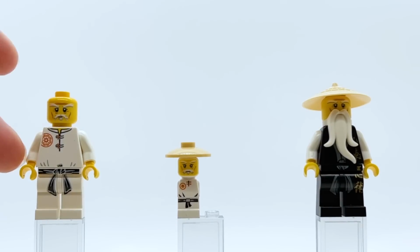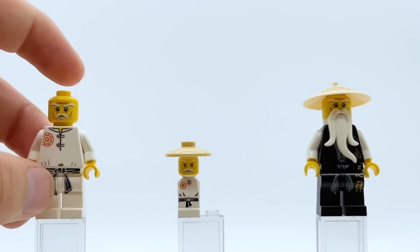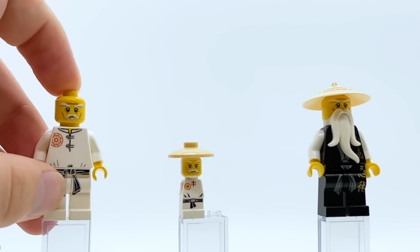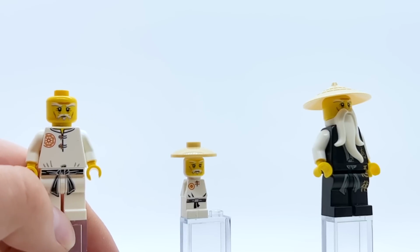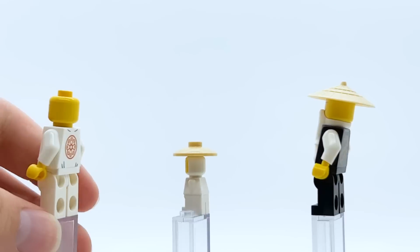Removing those though, you can see his full torso print, where he's got that same symbol on the side, a few loose buttons that keep his shirt together, and there's his face print without the beard, which definitely looks very different, but I still think it fits him well enough. Yeah, I think this was a good start for Wu figures. I always liked how his belt's the same as the main ninja in the wave, just in black, to show that he is the master, but it is a very simple design, so I don't have a ton else to say on it.